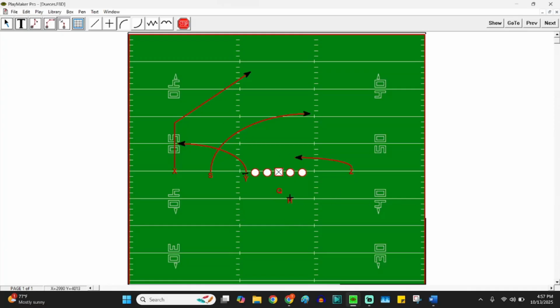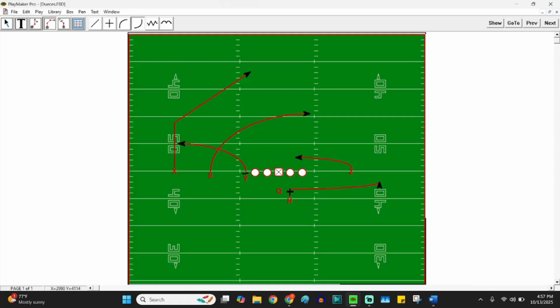I'm going to check release here as well, because this is going to be a last post. Is probably the last in the progression, but this is definitely also a last resort, and that's going to be a flat check down. Now, this is going to be a true flat route, not a wheel route or anything like that. We want to keep it behind the line of scrimmage. This is not a tap and go. This is more of an actual delayed release.